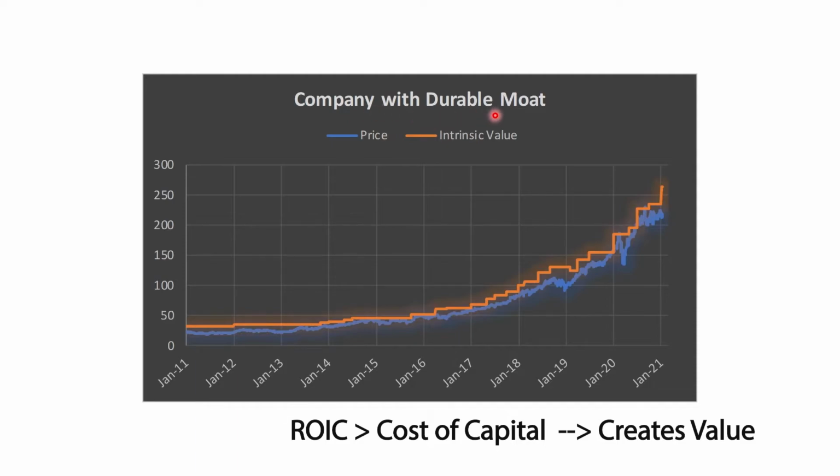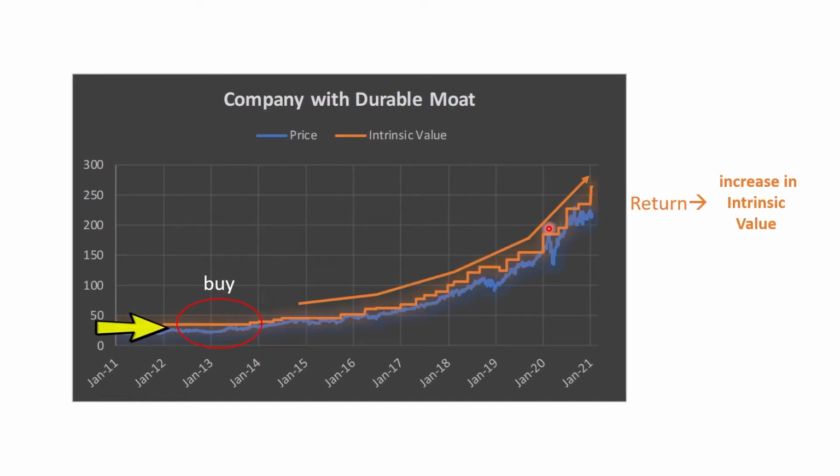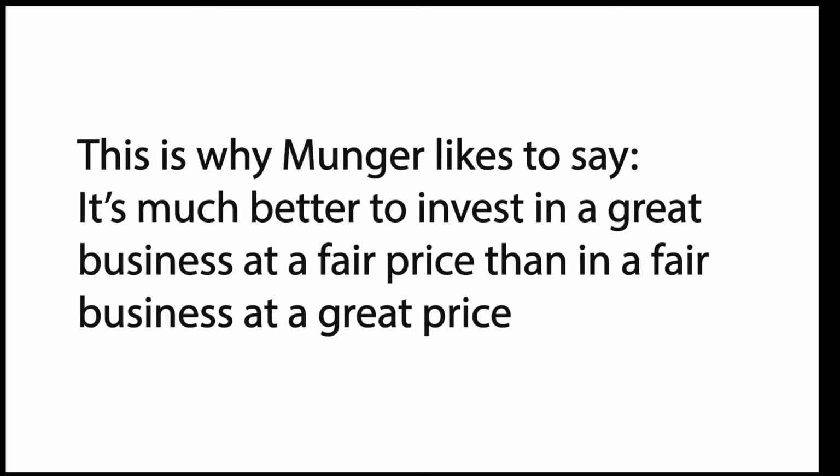This is the type of business I want to invest in, because if I buy them somewhere here, they don't necessarily have to be very undervalued. They can even be fairly valued. So I can pay fair value and still make a good return, because I'm going to wait and ride this creation of value. That means my return is going to be dependent on the increase in intrinsic value. So as long as this company increases value, I am going to stay with it, and I'm not going to sell it. It's a much more efficient way of investing, tax-wise. Also, you don't need to be searching for new opportunities all the time, because once you find your company and it is creating value, that's it. You can hold it forever.